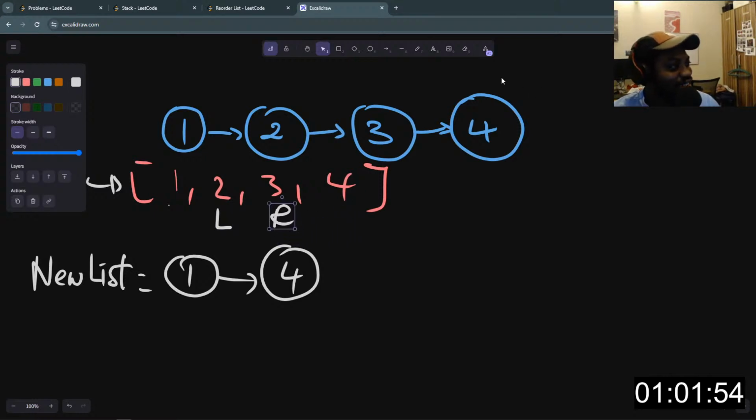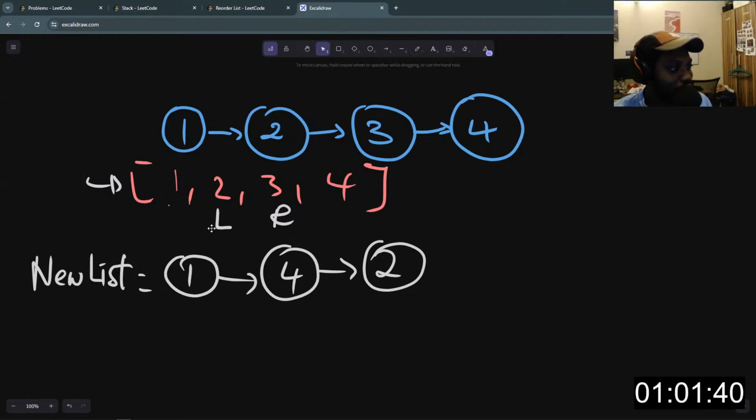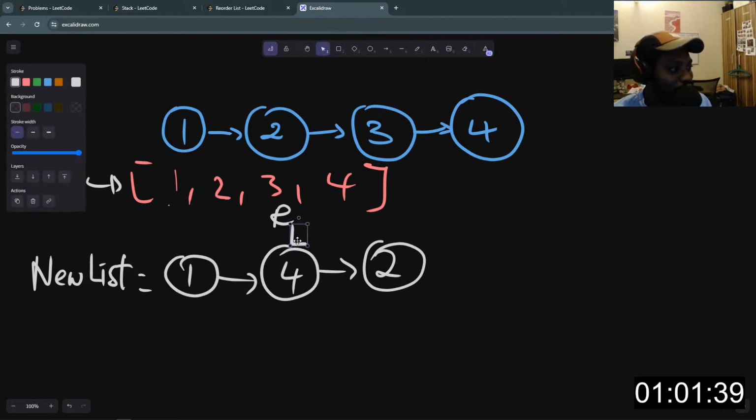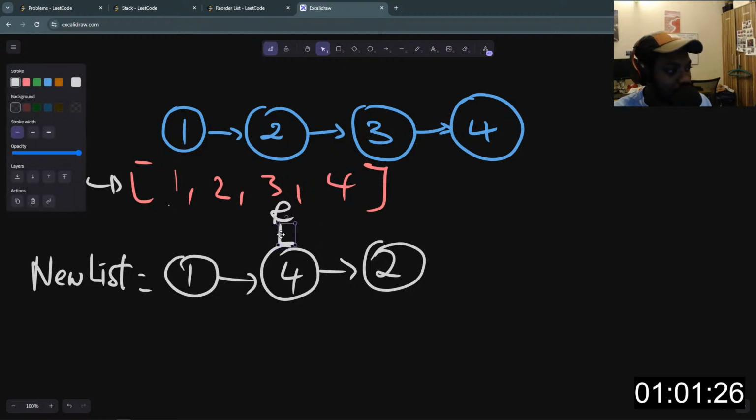And then in the third iteration, left will be here. This is going to be 2. And then the left pointer will move to right. So my condition for the iteration happening is that the left pointer has to be less than the right pointer.